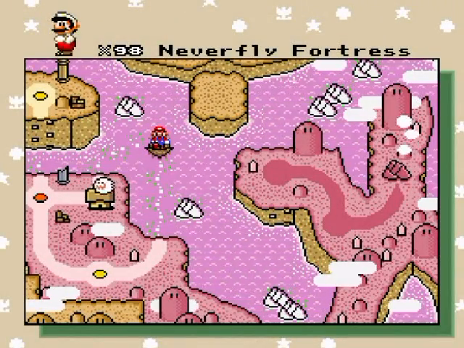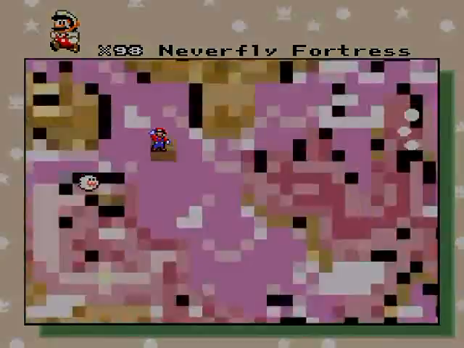Hello everyone and welcome back to the walkthrough of Chaos TSRPR! Neverfly Fortress is where all paths seem to be leading, so let's get to it.